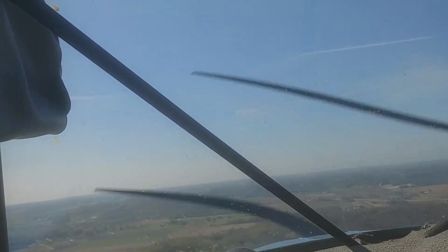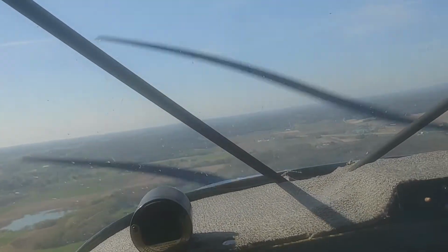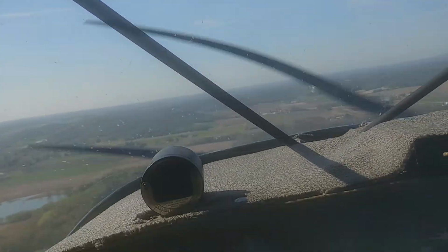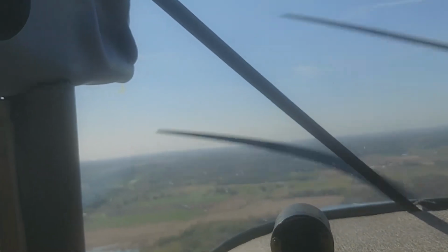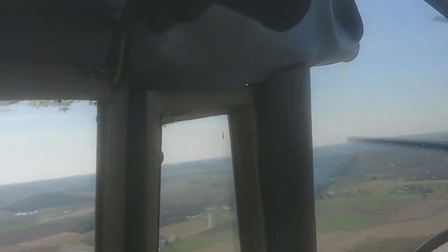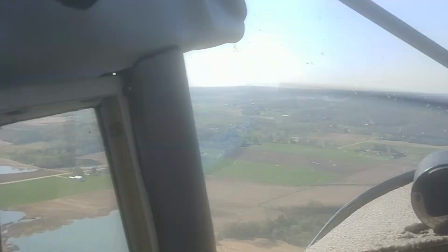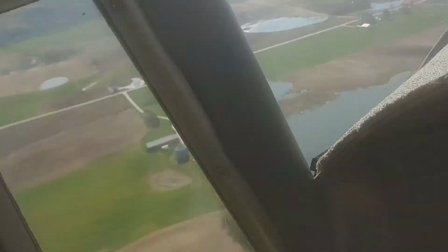Alright. So I'm heading left downwind for runway 36 in Roxbury. So pretty quick here, I'm going to turn what we call a left base. So I call out, Roxbury traffic, Piper Tri-Pacer 2172 Alpha, turning left base for runway 36 Roxbury. Alright, so I'm going to give her a turn. Airspeed's good. Gotta watch my ball in the middle. Keep that hill in mind over there.